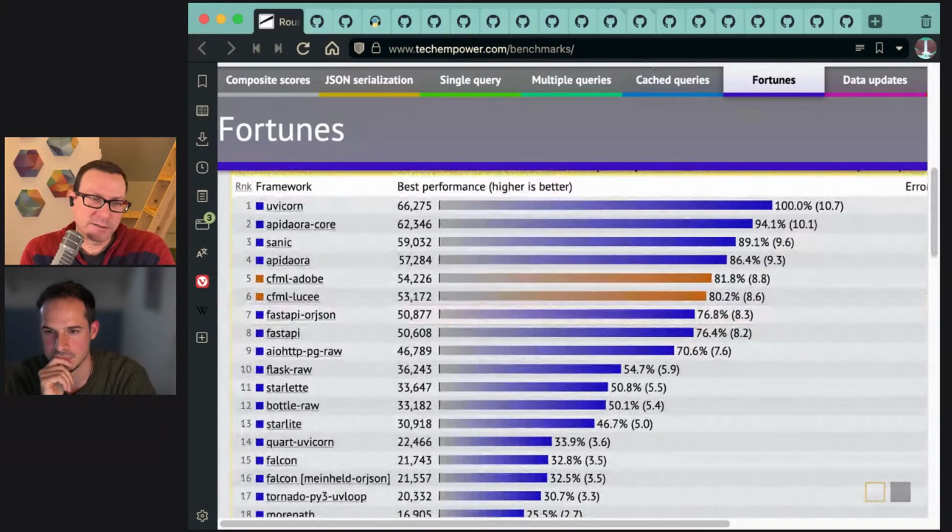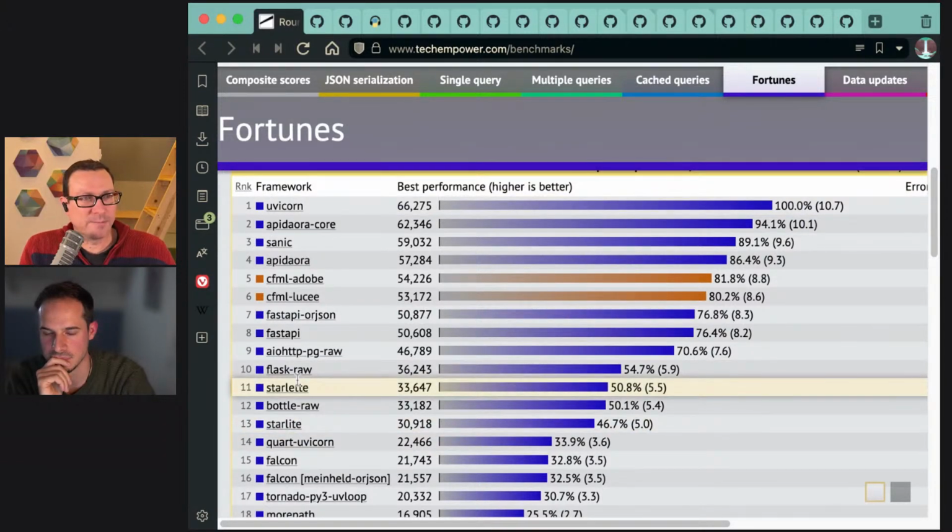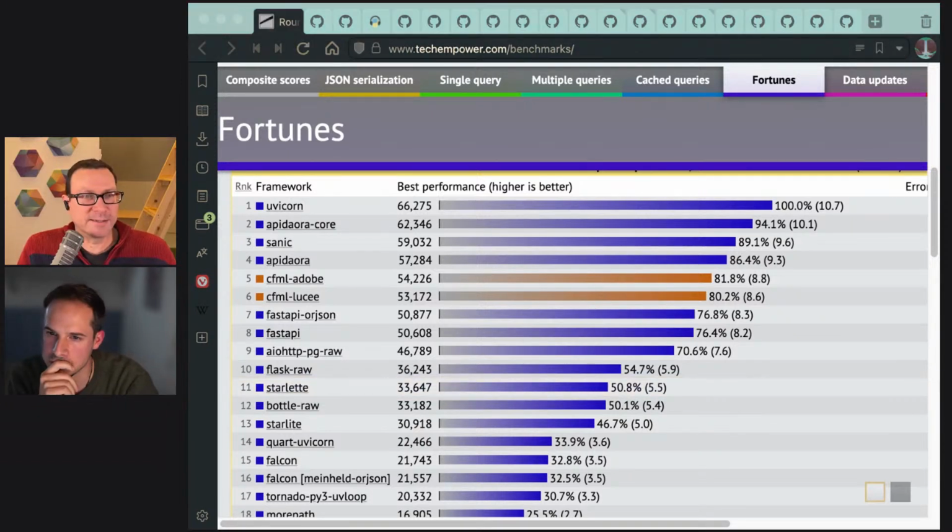So it's kind of interesting to compare just the raw basic ones. It doesn't necessarily matter too much, but if you want to get a sense of what performance looks like across all of these, I'll put a link to the TechEmpower benchmarks. What do you think about these things? Does this influence you to see, oh, Sanic is above FastAPI, or do you not care?